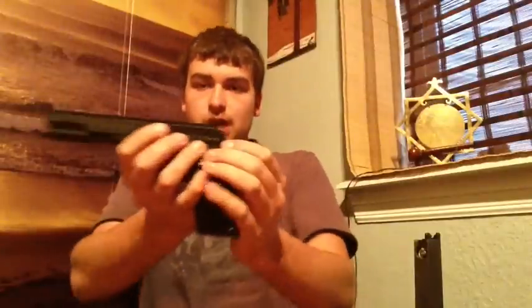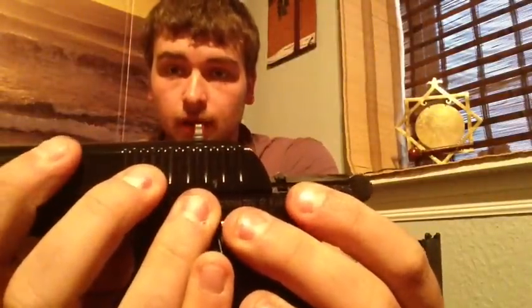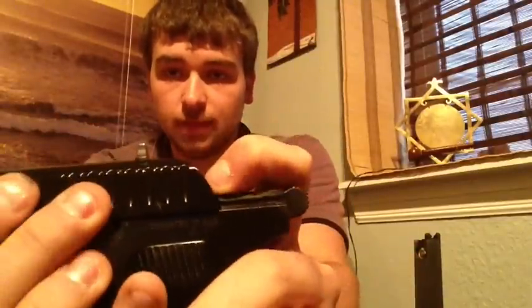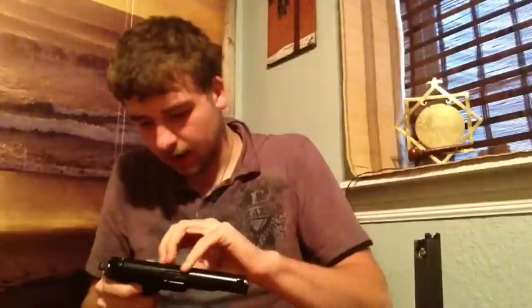One other thing — when you try to put the slide back on, don't think it's stuck and try to jam it. There is a little nub that prevents the slide from coming off in the wrong direction. Just push that down and push the slide over it fast. I don't have the hop-up adjustment tool because I bought this as a used pistol, but there is one that comes with this pistol in the box. You open it, put it in the chamber, and spin it left or right for hop-up or hop-down. It's a very stable system — once you have it set, it's never going anywhere.